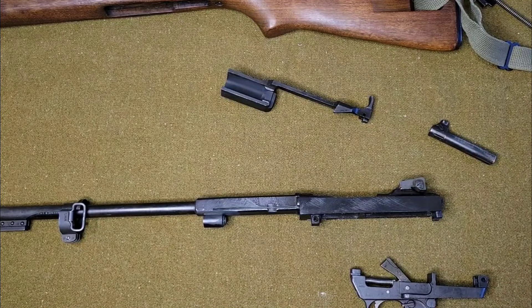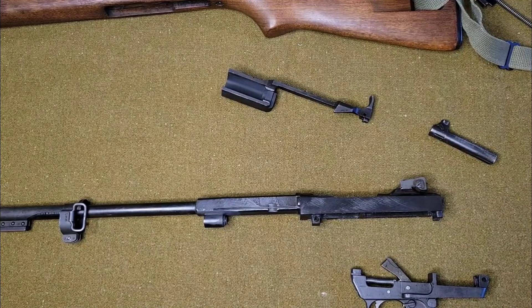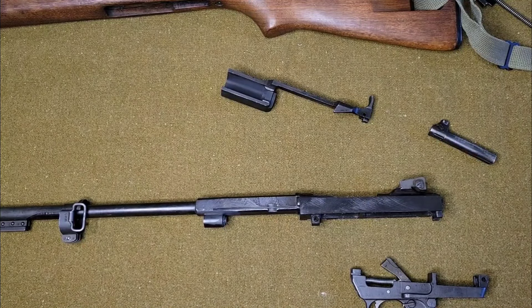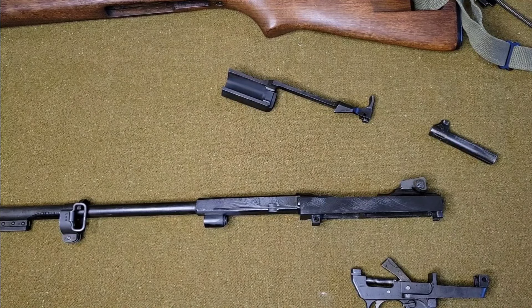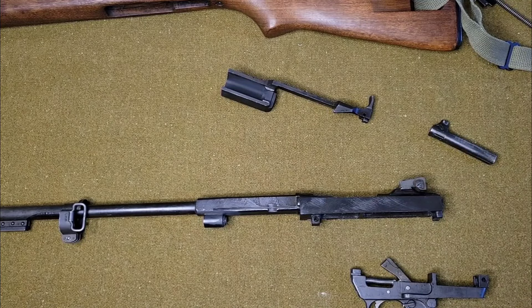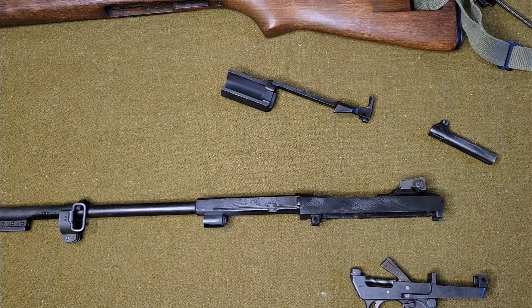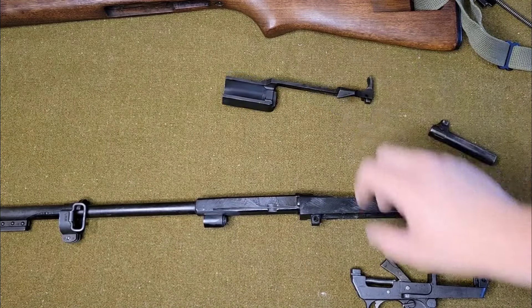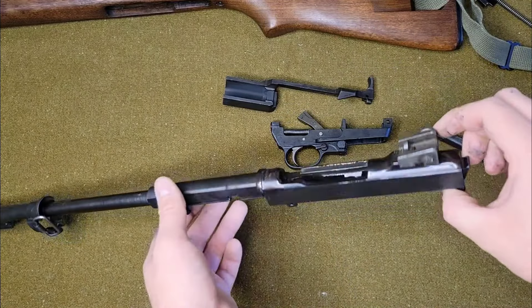That kind of got me excited. I'm not very interested in firearms like this usually, but for the price I paid it'll make a great plinker and a great one to take out to the range — you won't have to worry about beating and banging it around. It just makes a great reenactor's piece. It keeps your good surplus M1 carbines in good condition; you can use one of these and not have to worry about dinging it up. I thought I'd make this quick video to explain what these Alpines are, and if you see one, kind of what to look for. You can pretty much tell when they have USGI parts on — they're just a different color than the rest of the firearm.